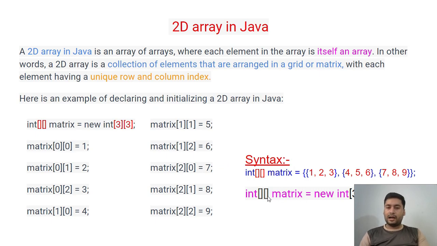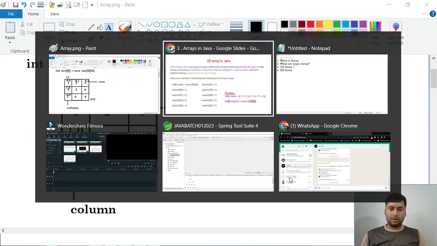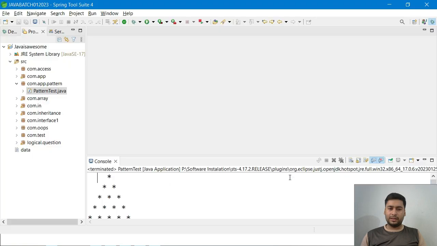And how can we create the syntax for that? This is the syntax also. You can use this to directly put the data inside. If you see, this is a matrix, and this is the anonymous matrix you can create, or like that also you can create a matrix. Okay, so let's go to the STS and practice all those things so that you can understand in a better way.